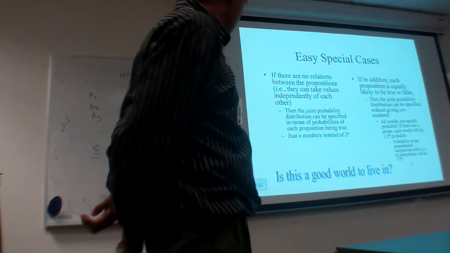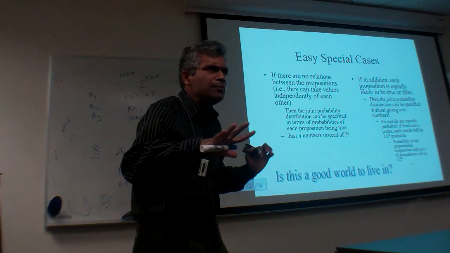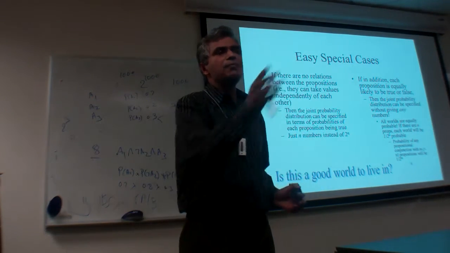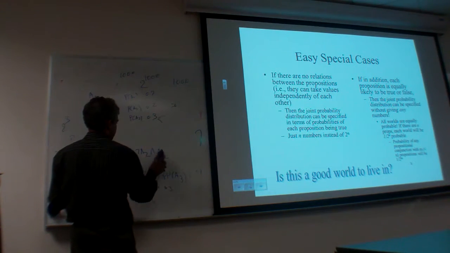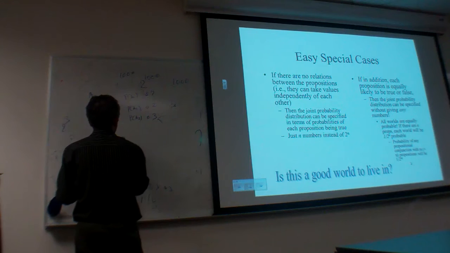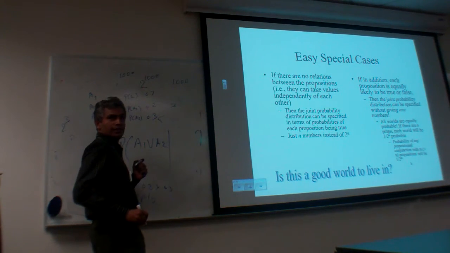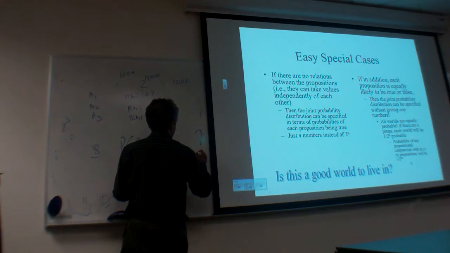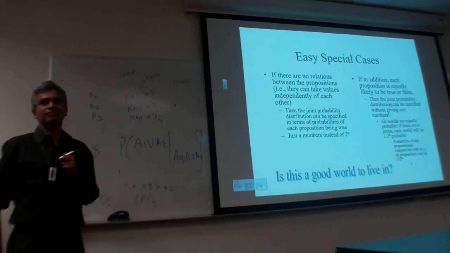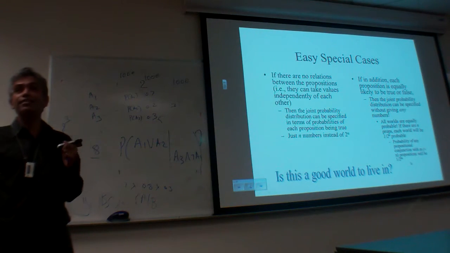Okay? And furthermore, interestingly, once I have the joint probability distribution, any random query you can ask me can be answered. What can crazy queries in probability theory be like? I can, for example, ask the following thing. What's the probability that A1 or A2 is true given A3 and not A1? Right? I can answer this.